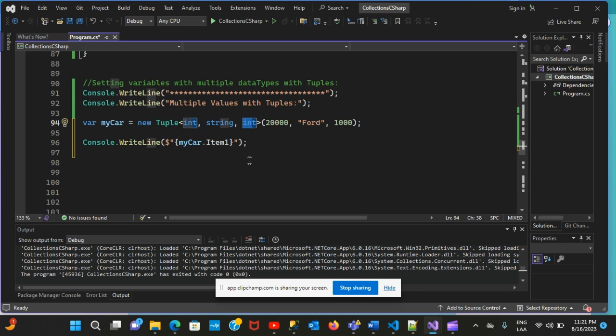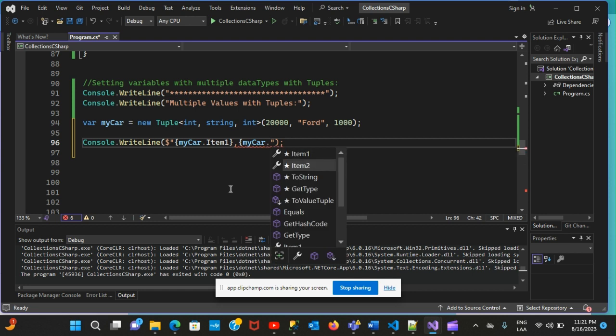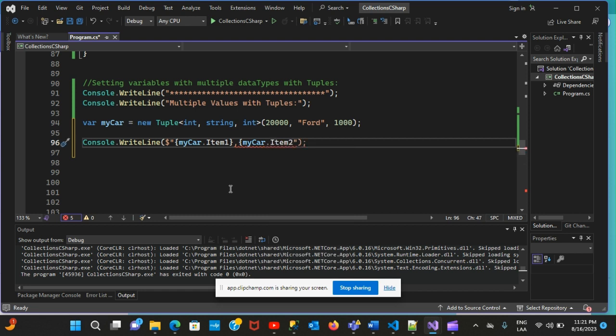In this example, since I'm talking about cars, my second value is going to be, again, my car variable, but this time I'm going to call Item2, which is going to be my make, which is Ford.